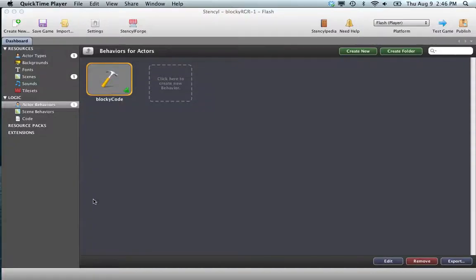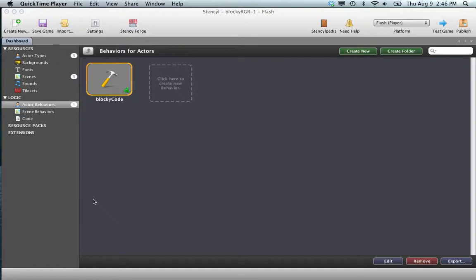Make Blocky move around the screen using the arrow keys. But we ran into the problem of knowing when Blocky went off the edge of the screen. And when that happened, you couldn't just bring him back, he disappeared. So what we want to do in this tutorial is show you how to add code to Blocky that constantly checks for his location on the screen.